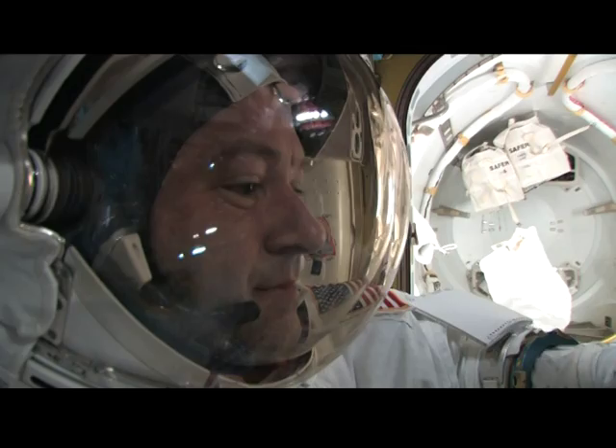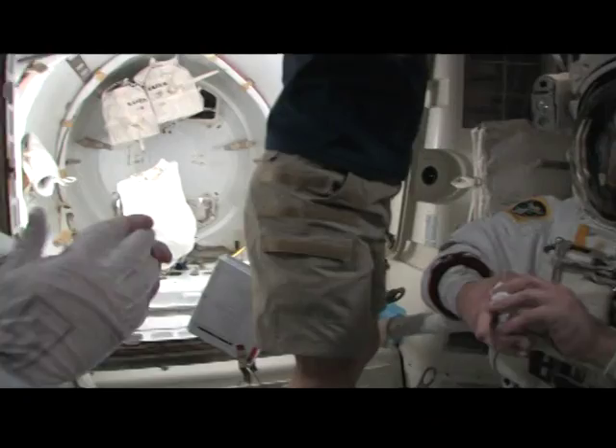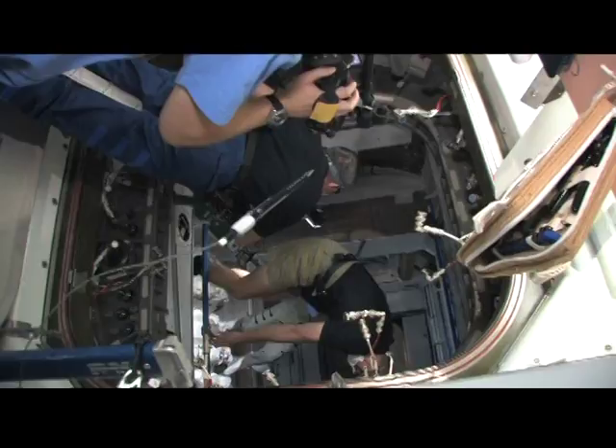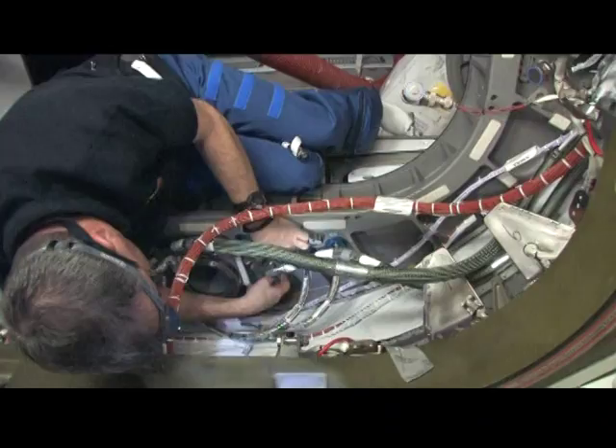At the end, we get to come back into the space station, which is great. After a long EVA, we get our first real drink and some food in about eight hours, and we get to scratch our noses for the first time. Our EVA members were outside configuring the cooling lines and the data and power cables on the outside of Node 3. We had to get busy on the inside of Node 3 setting up all the environmental control, life support, and crew systems.